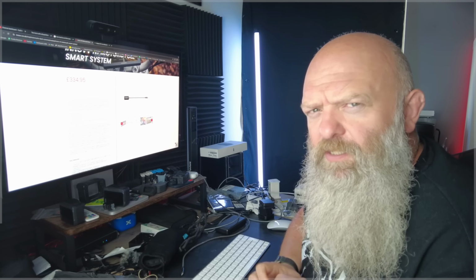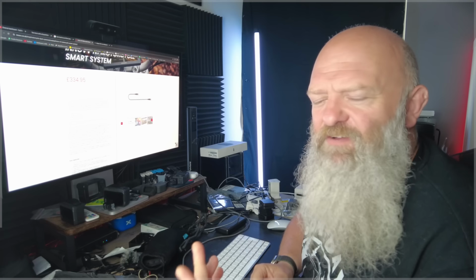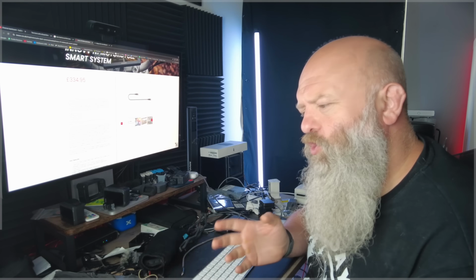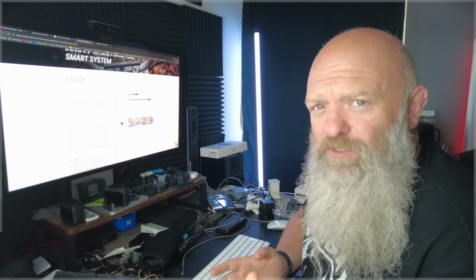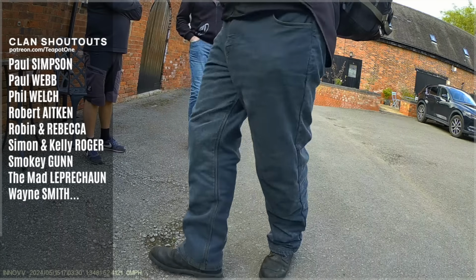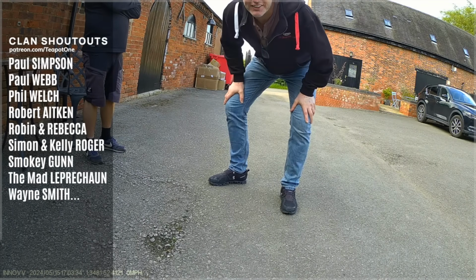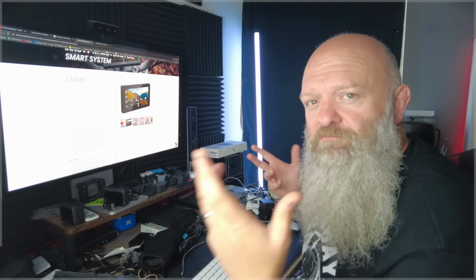I've just noticed the N1's got a parking monitor. Did I mention the parking mode on the K7? I don't think I did, but it's the same as the K3 and the K5. Got a parking mode which you can switch on and off. I would keep it switched on if I were you. Basically, it just monitors the bike while you're away. So any sort of movement of your bike will automatically wake up the dashcam system. And as long as the culprits move in front of either the front or the rear camera, you've got them.